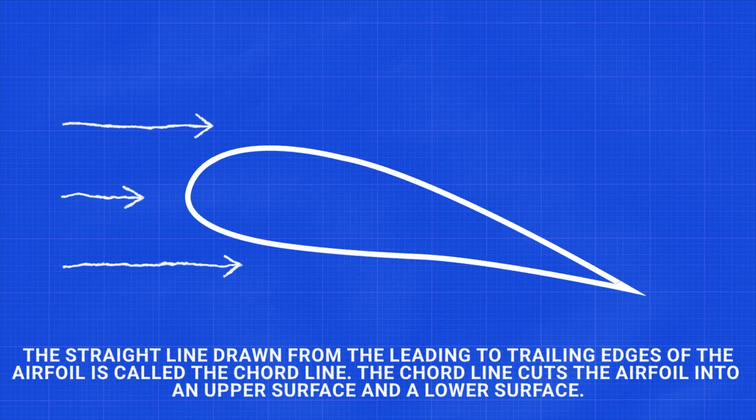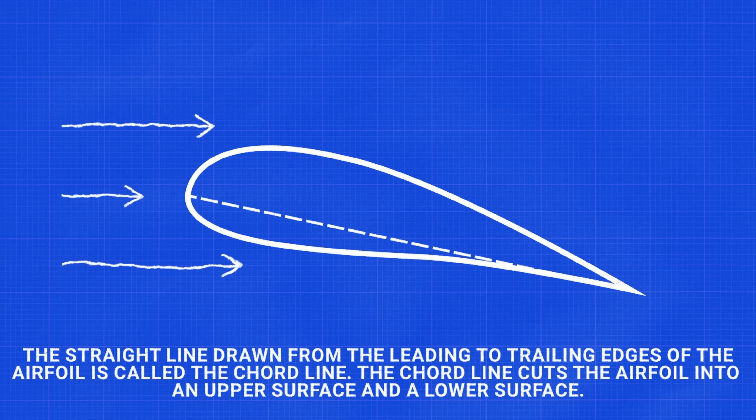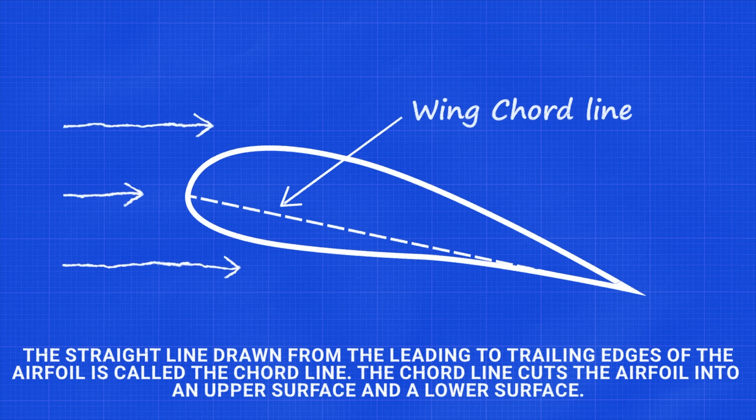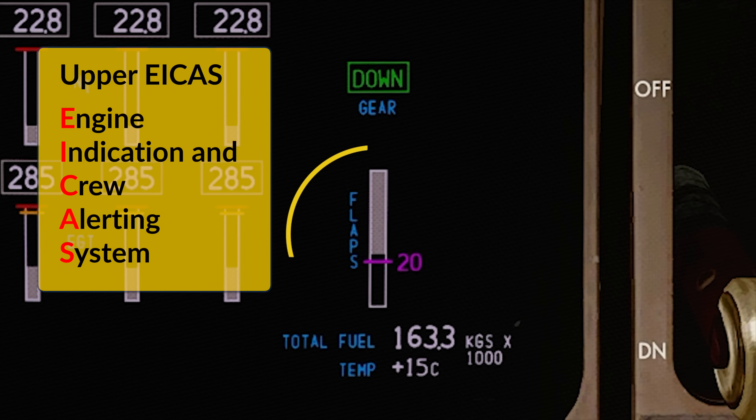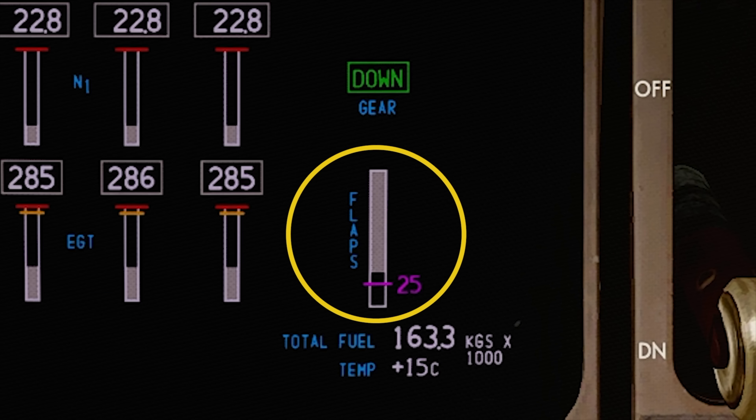What's the cord line? The chord of the wing is determined by measuring the distance between the leading and trailing edge in the direction of the airflow. So if you draw a line between those two points, you have the cord line. Whenever you move the flap lever, this indication will be shown on the upper ICAS in normal configuration. As the flaps are in transit, the selected position will be shown in magenta and then switches to green once they are extended or retracted.